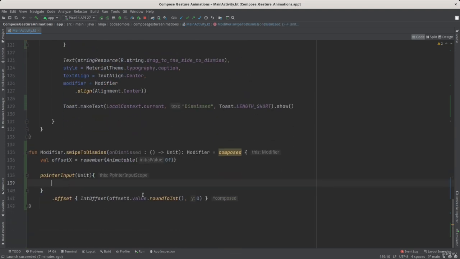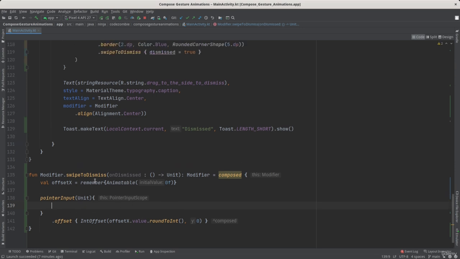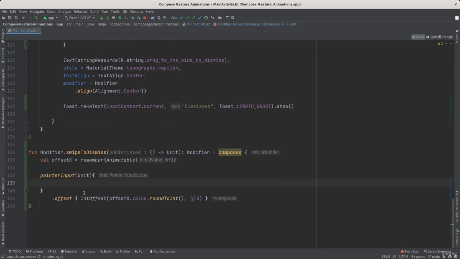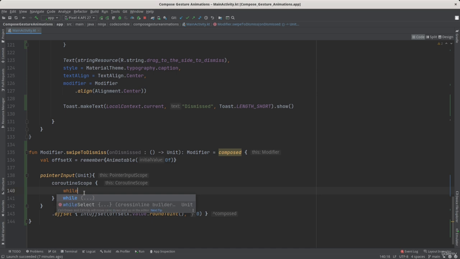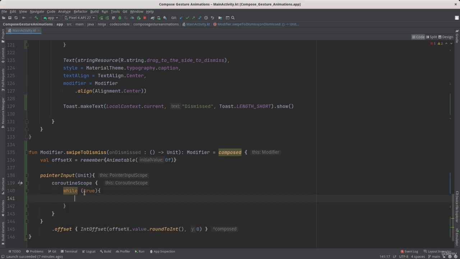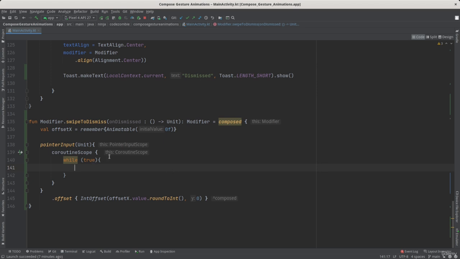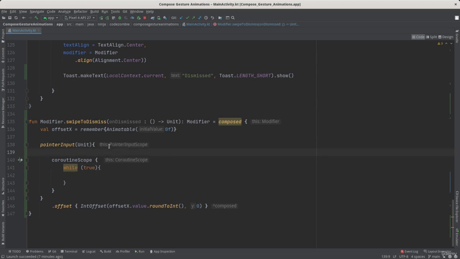And now the hardest and most challenging part, that I hope will go smoothly and without problems. And here I run a coroutine scope in which I run a while loop to detect the gestures. And first, make sure that inside your pointer input you define a decay, a deceleration, that will be used to add physical properties to our fling animation and fling gesture. For that, there's a function splineBasedDecay. It's a mathematical thing used in computer graphics to implement a type of deceleration for movements and flings.